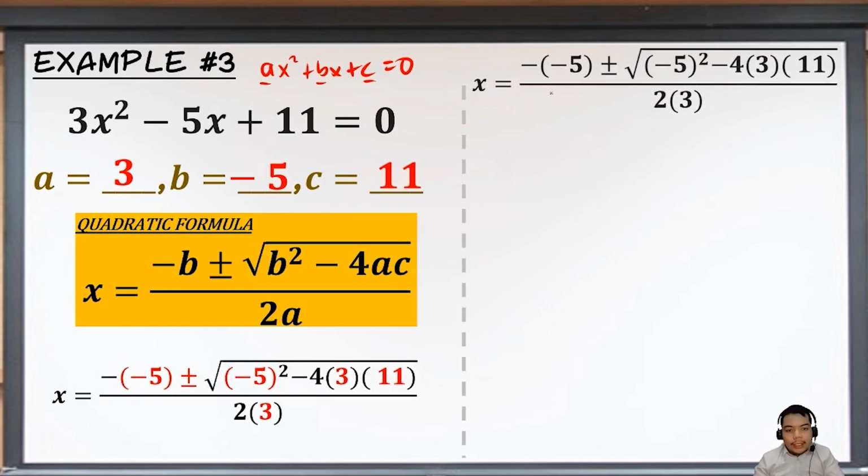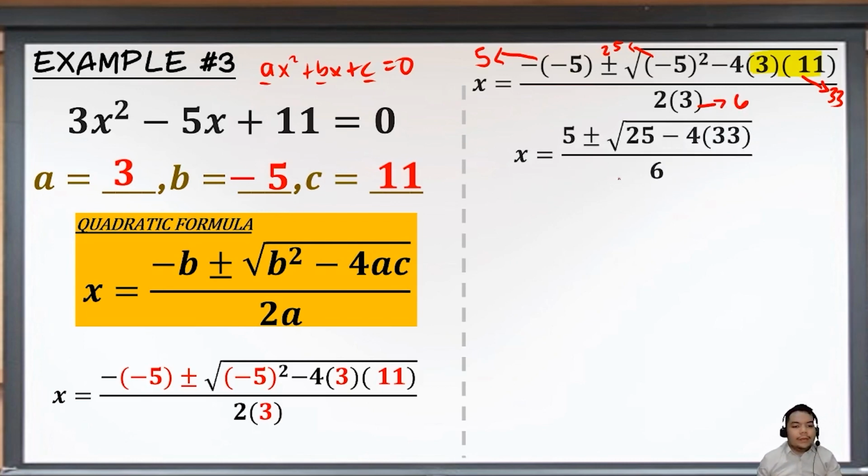So, unang pwede natin i-simplify is ito. Pwede natin yang gawing negative times negative para maging simple na siya. Positive 5 na siya kasi negative of a negative number is positive. Then this one, we can make this one as negative 5 squared. This one will become 25. And ito, pwede na natin to i-multiply. This one will be equal to 33. Yan. And ito, multiply ulit natin, magiging 6. So, yun yung mga unang step na pwede nating i-simplify sa una. So, from that, we'll have this equation or this form of our formula. So, it's already positive 5, 25 na to, then 33 na to, then ito ay 6.